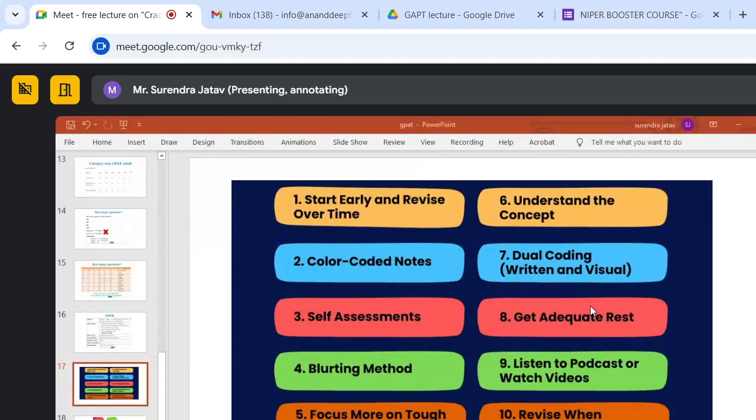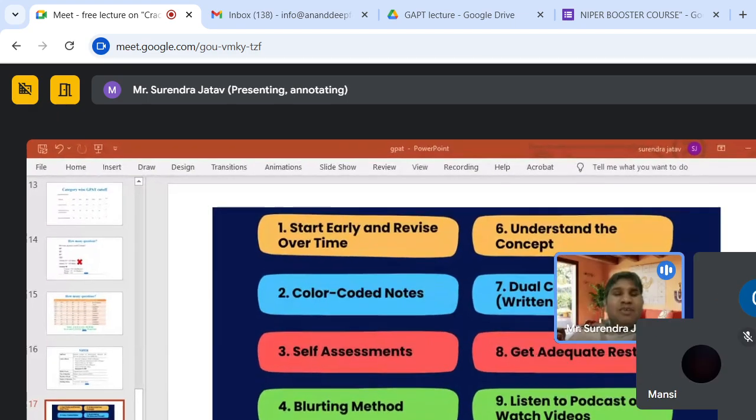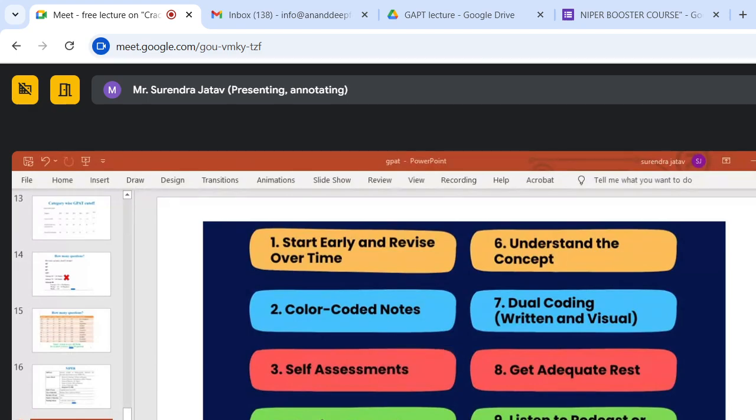Are you getting the point? All of you, please unmute and say yes if you get it. Yes, sir. Mansi, thank you so much. Thank you, Gautam. Are you getting the concept of why color notes are required? Because it creates interest. If you write simply, okay, no problem, but if you color the notes with different colors, it creates interest. If your interest comes, you will be more clear, and your brain can retain it for a longer period of time.